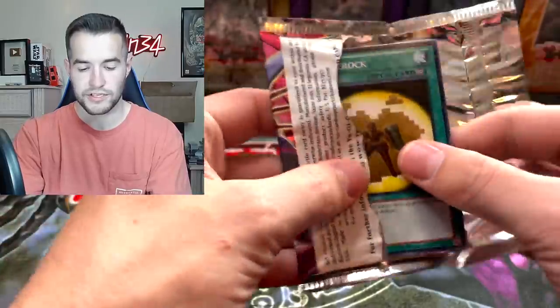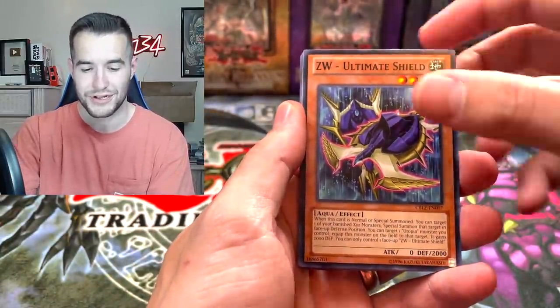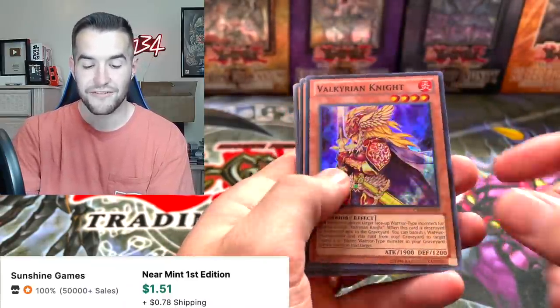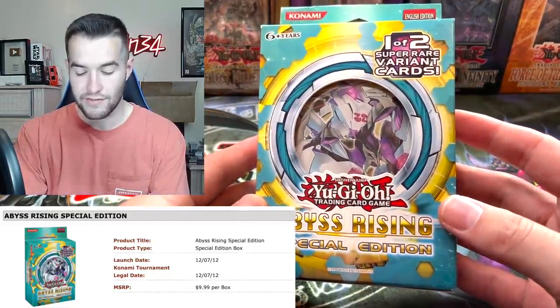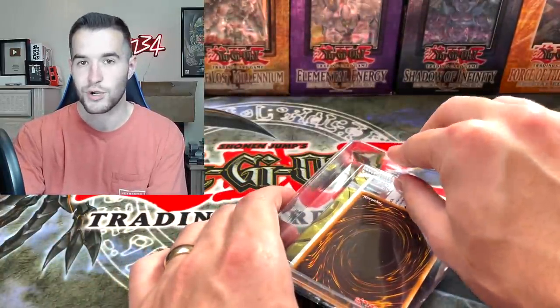1 more pack. Let's get it, guys. Cosmo Blazer, I don't know a lot about this set because I've not opened a lot of it. Other than the cover card, looks really awesome. Ultimate Shield, Star Drawing, Blackwing, and a Valkyrian Knight. We've got another super rare. And next we have Abyss Rising. This is one I have not opened much of.